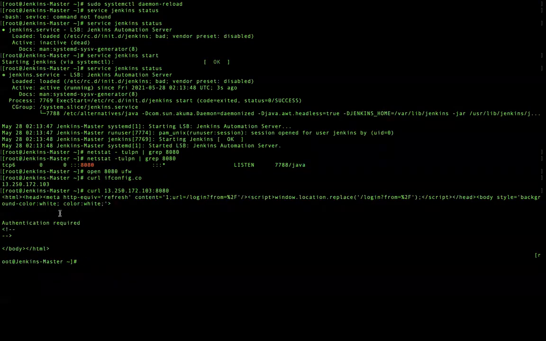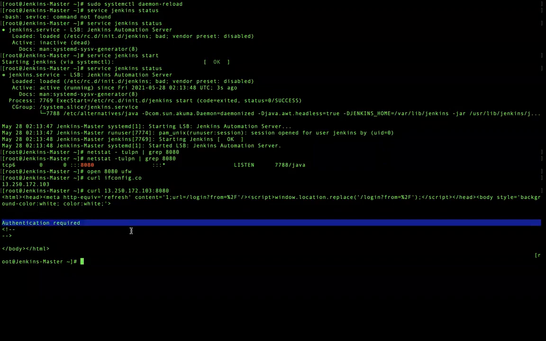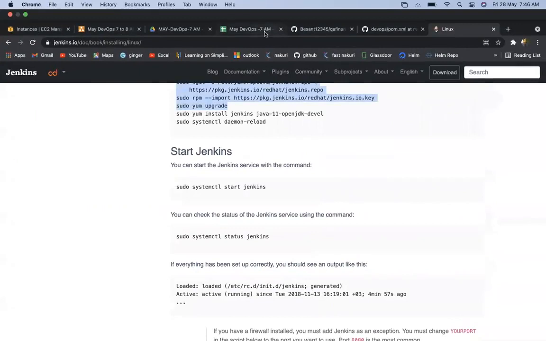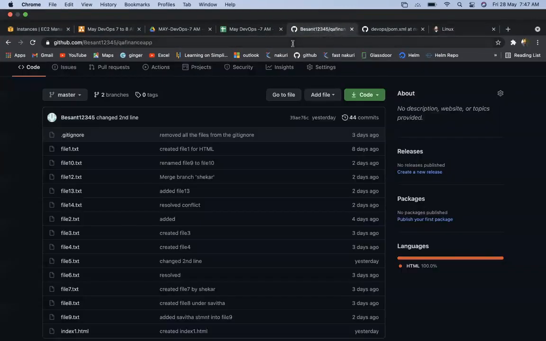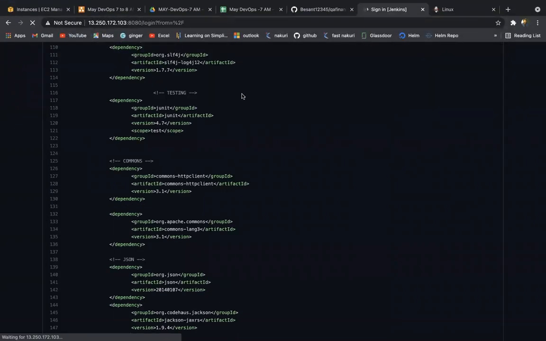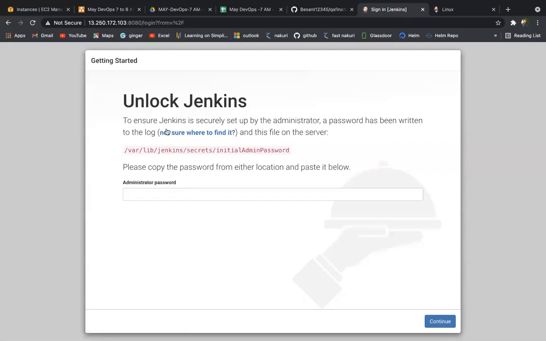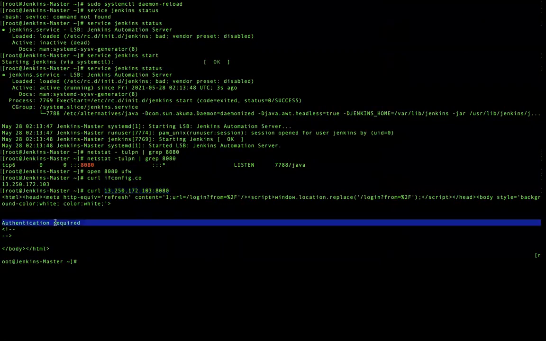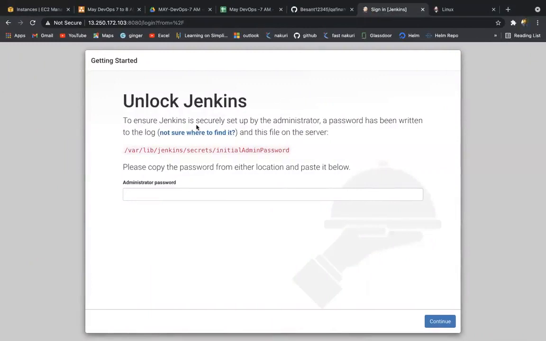See here what it is telling: authentication is required, which means Jenkins is trying to expose, but I'm facing some authentication issue. You can see the same IP and port number. I'm just going to put it into the URL. Okay, let me take this. You can see again it is going to show authentication. See, this is what is popping up. I don't have an administrator credential to access this tool.